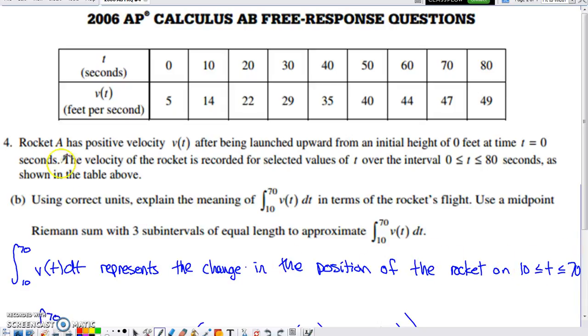I could have said this differently because it does tell us we have positive velocity for this rocket. If this was a situation where some velocities were positive and some were negative, we'd have to interpret this definite integral as a change in position. In this case, it could also be a distance traveled. That would be acceptable because velocity is always positive. If you always have positive velocity, you're just going to be accumulating, never subtracting off anything that was negative. So this would be total distance the rocket traveled from second 10 to second 70, or total change in position is a safer bet.